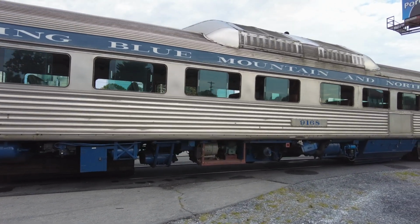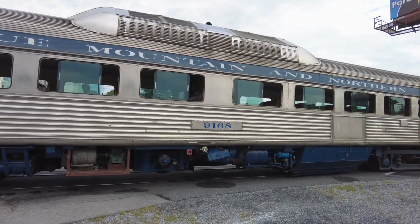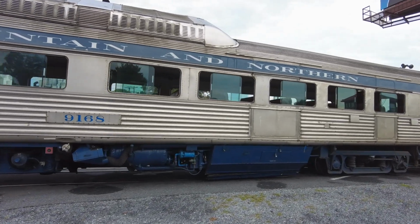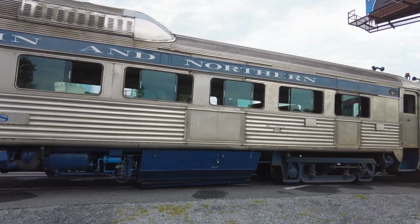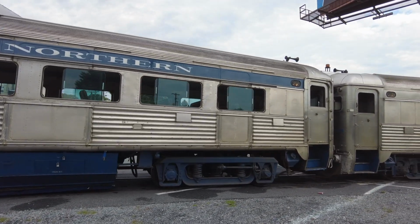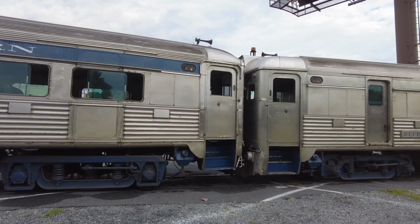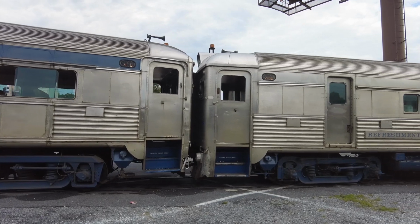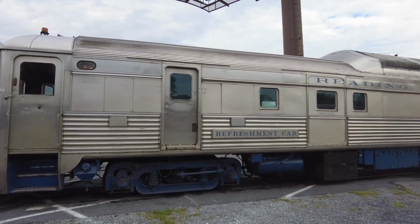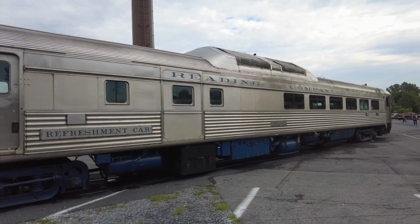And then we're going down to Minersville for lunch and to get a look at CNJ number 113. That's a small steam locomotive that's not owned by Reading and Northern, but the group who owns it runs it on Reading and Northern tracks. It won't be running, but it'll be my first look, seeing it on display. And someday I'll catch it running. We're gonna get some action here, guys. I'll tell you about the rest of the day after we watch this.